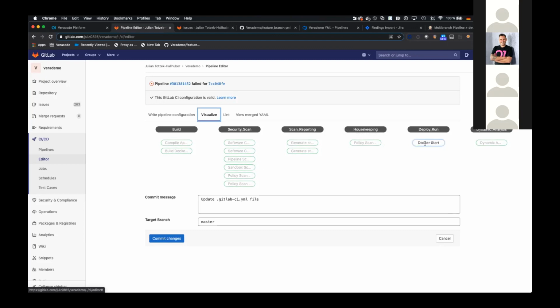If I start that Docker container, I know I have a live running web application, and I can automatically kick off a dynamic analysis into that live running web application here, because I know where that is running. So everything in terms of static analysis, software composition analysis, and dynamic can be completely integrated into your pipeline and into your SDLC. And that's where I would like to stop and hand back to Thomas, unless there are any questions, of course.